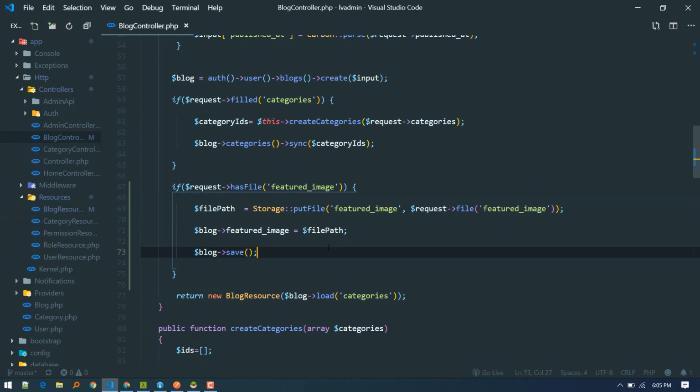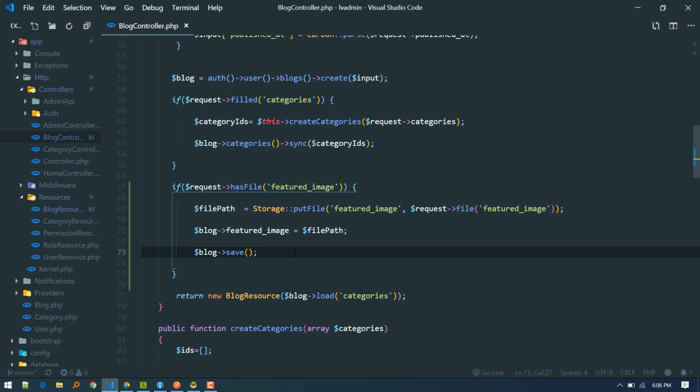If you want to resize the image before saving it, because a user can upload a big file, or in your blog there is a certain layout that a certain kind of image will fit into your featured image section. So if you upload a large image, it might not fit, or for whatever reason you want to resize or do some stuff with the uploaded image before saving. So we're going to be doing that next.